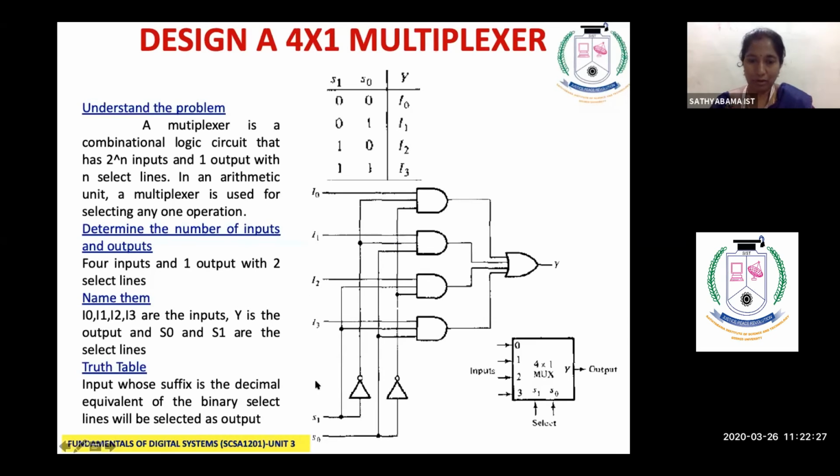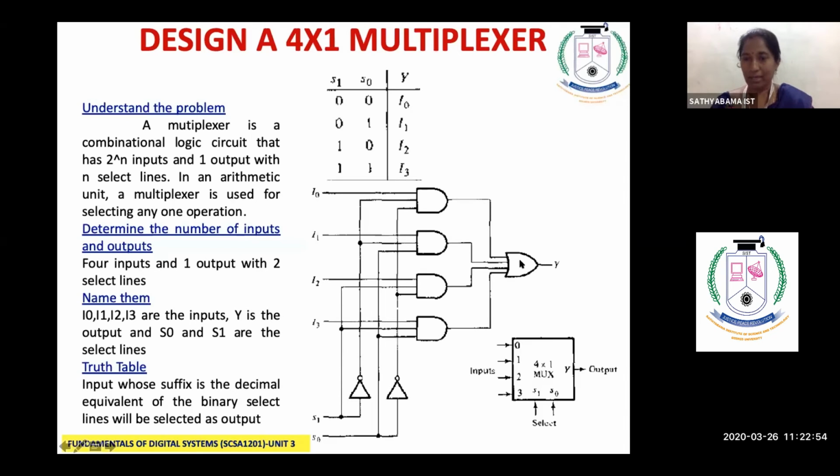S0 is directly connected, you see, to this AND gate. 1. So a 1 goes here. Now it is an AND gate. I1 ANDed with 1, ANDed with 1. So according to AND gate logic, if anything is ANDed with 1, x dot 1 is equal to what? X. So that x will come here. In all the remaining AND gates, you will have 0 as the answer.